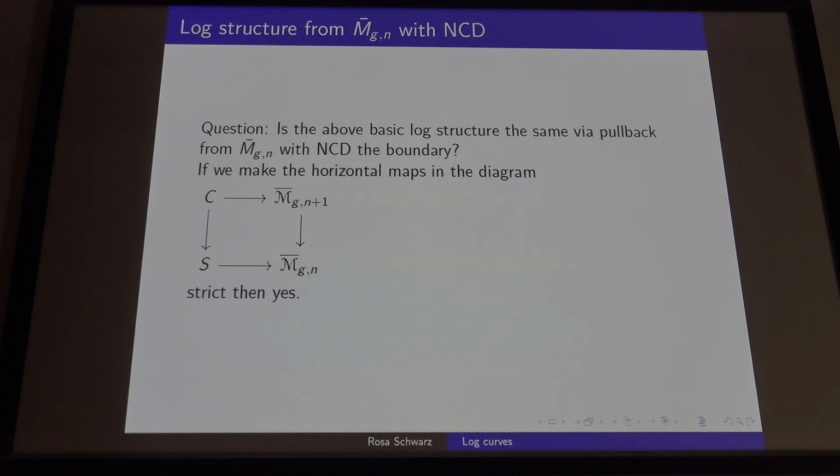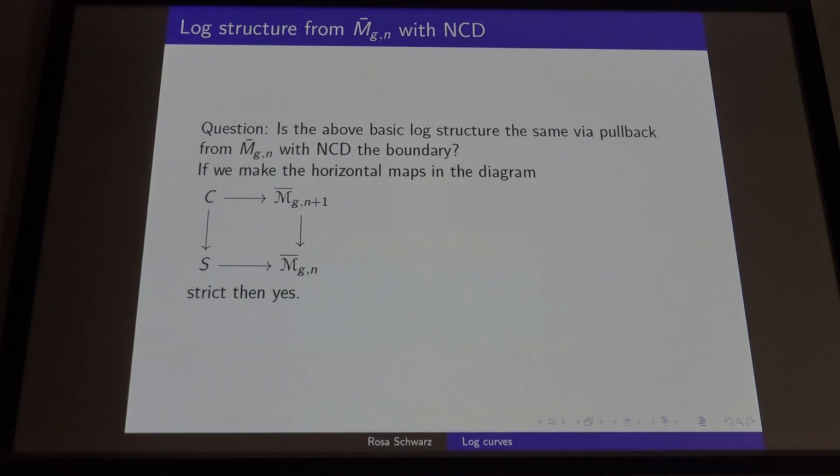Does anyone else have any questions? Yes. At some point we switched from talking about general nodal curves to talking about stable curves, but it wasn't clear to me where we actually needed stability. It first came in this theorem about the basic log structure, and I see that Kato also assumes stability, but I don't. I think stability mainly comes in because he used it later. He wants to make a logified M_{g,n} bar. I'm going to talk about the tropical M_{g,n} bar, basically, and for that to be nice, we need stability.